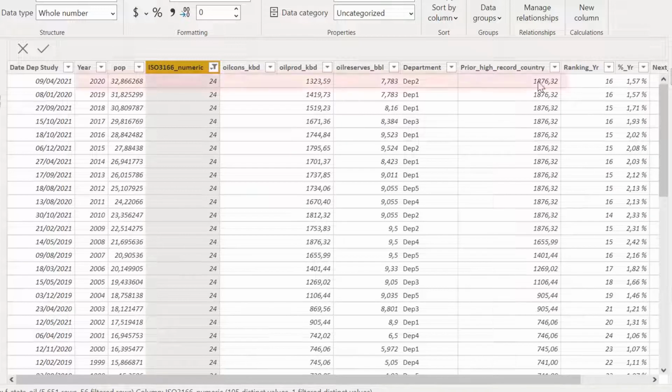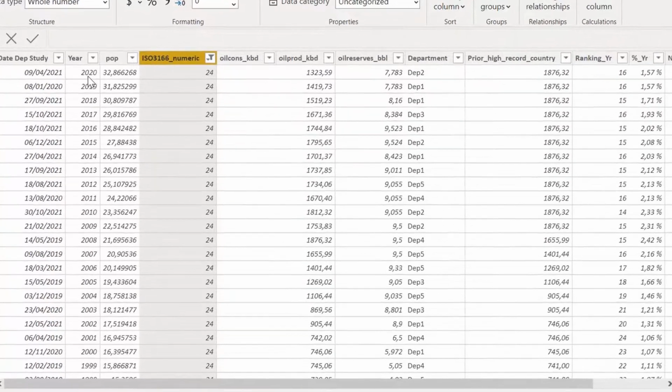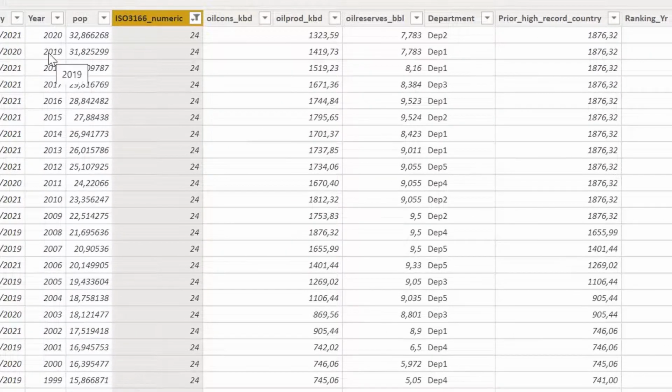For our first line, it is this amount, 1876. And for this year also it's the same. For 2018 also the same up until 2009, because in this range, when we are iterating from 2019 until 1965, we have this oil production and the maximum number is this, and this maximum number, it brings it here up until this year. In this year, then we iterate down from this year, and then we bring another maximum number, which is just the year before, and etc.